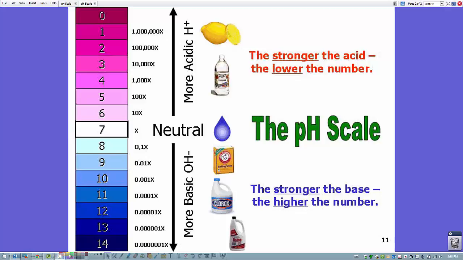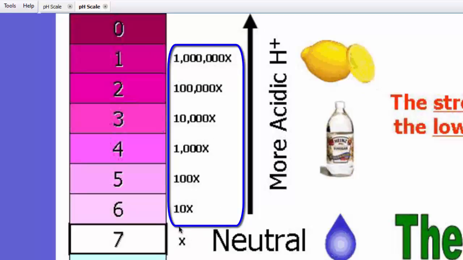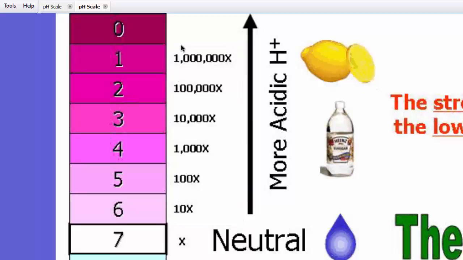Now I want you to look only at the acid portion of the pH scale. Here you will see that the numbers on the pH scale are decreasing as we go up the scale. That means that the acid decreases its pH number, but is actually increasing in its strength. How much stronger, you ask? 10 times stronger. But how do I know that? Well, it's these numbers that let me know the strength of the acid. These numbers are increasing as the pH numbers are actually decreasing. They are increasing by a factor of 10 at each pH number.